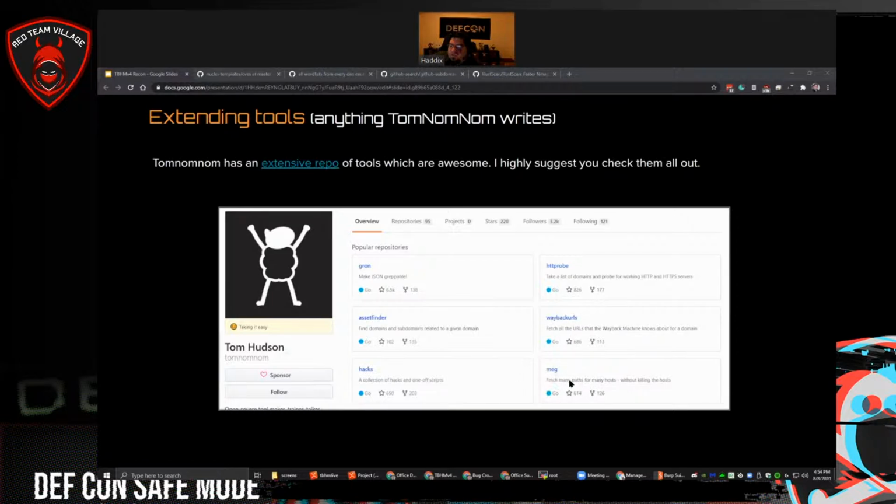Meg is one of those tools that you can do directory brute forcing with across many hosts. So I could also run that on the HTTP Probe output file and just check for things like .environment or any type of simple path you want to check over a wide list.